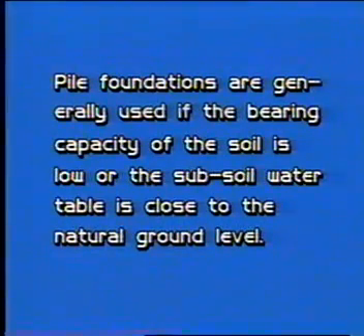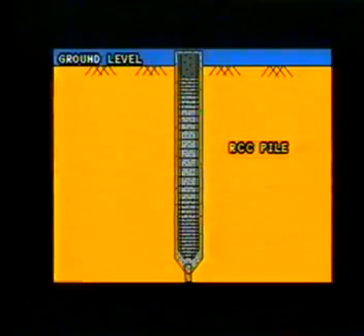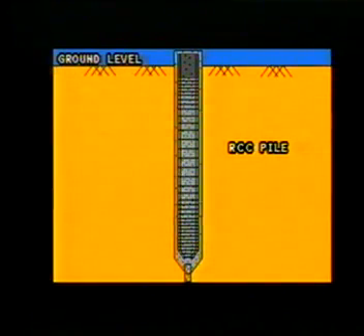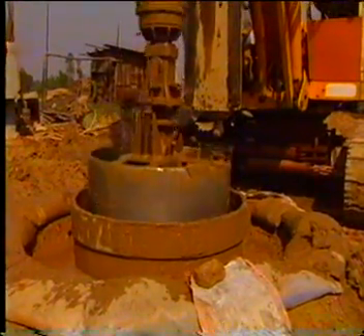Pile foundations are generally used if the bearing capacity of the soil is low or the subsoil water table is close to the natural ground level. To know the bearing capacity of soil, appropriate investigations should be done in the laboratory. A pile is a long vertical member of timber, concrete, or steel which can be driven or bored into the ground for transmitting the load to the soil.